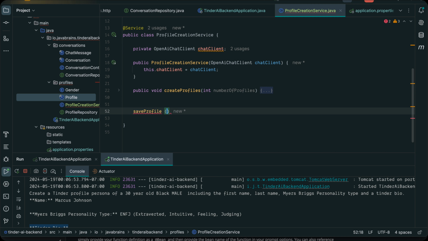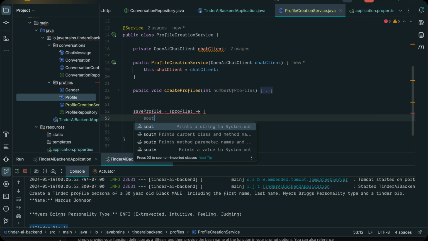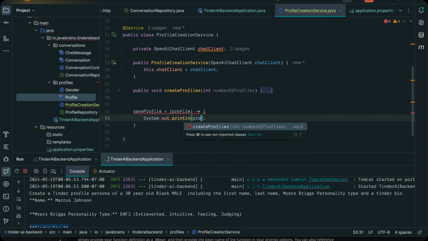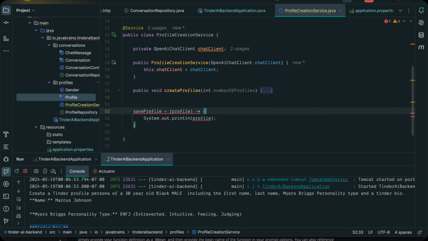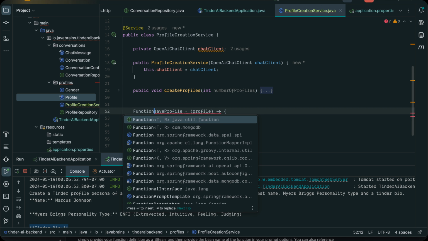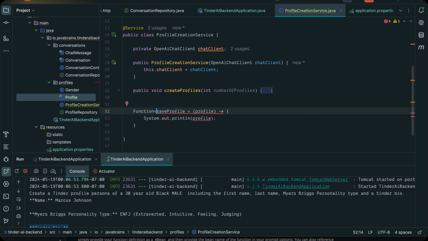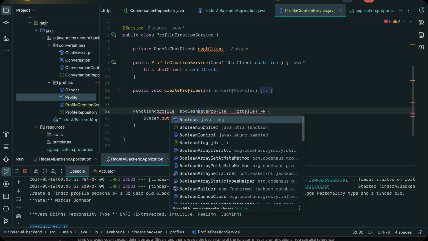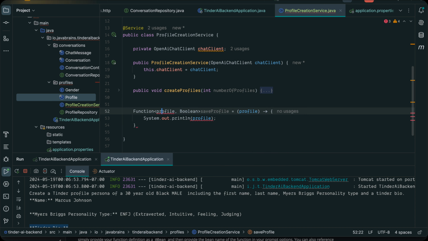Okay, and this is going to be a function that is going to take a profile and it is going to do system out println of profile. All right. And now this is going to be a function that takes in a profile and returns maybe a Boolean, right? It returns true or false, okay? So this is a function.